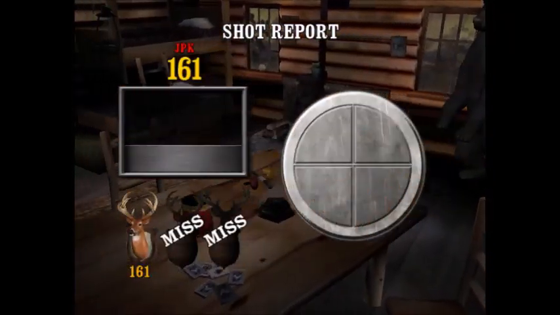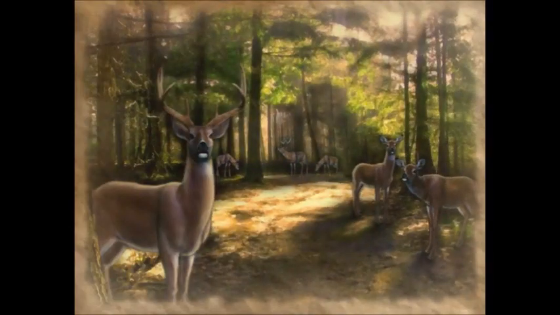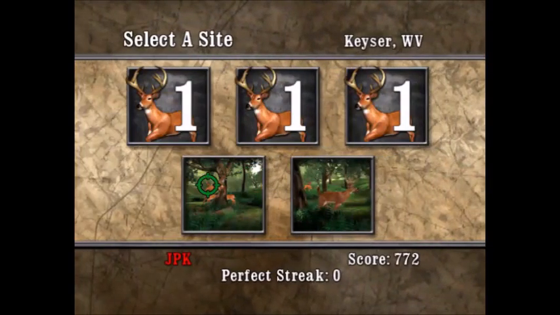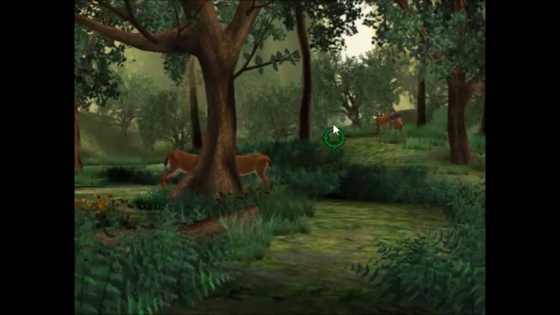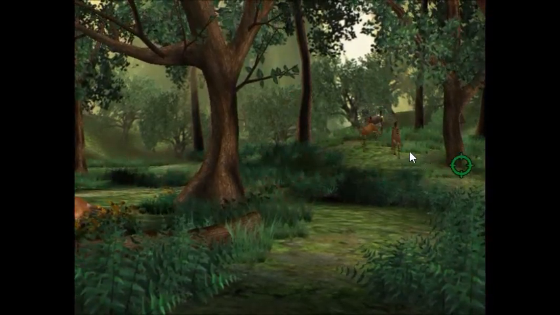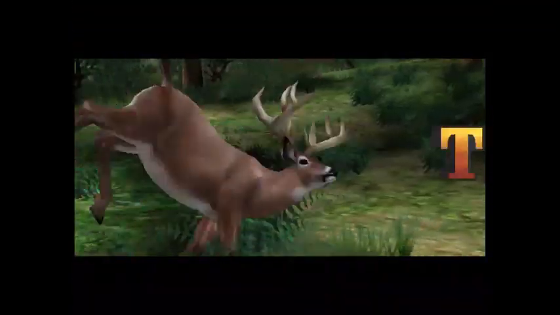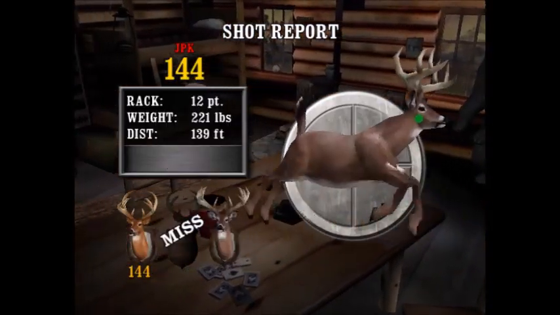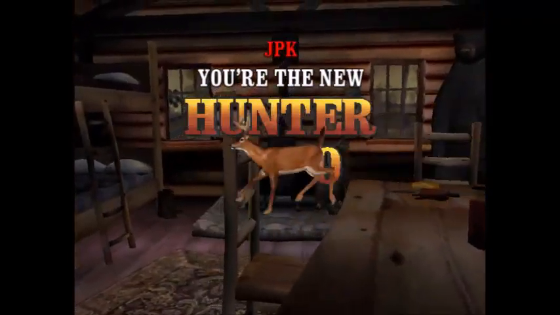Did take some getting used to, but all things considered, I don't do too horribly. That being said, that statement is not at all true about this first part, where I do pretty badly, I'd say. There's one. Obviously, there is some strategy to this game. Head and heart shots kill the deer instantly. That's two. Oh, first time I actually managed to get two of them. Yeah, that was a sweet shot. Bullseye! Yeah, you're the new hunter hero.